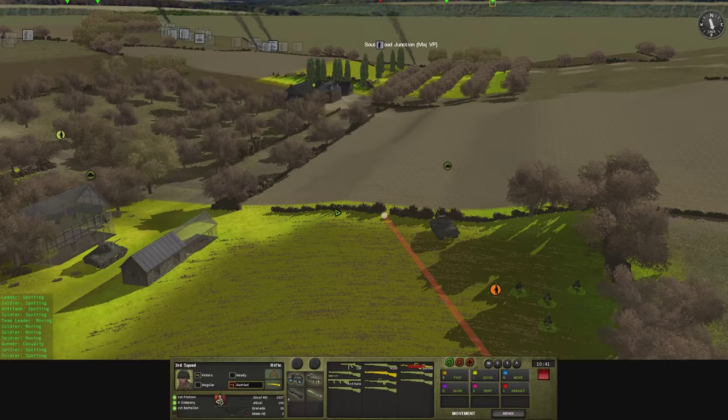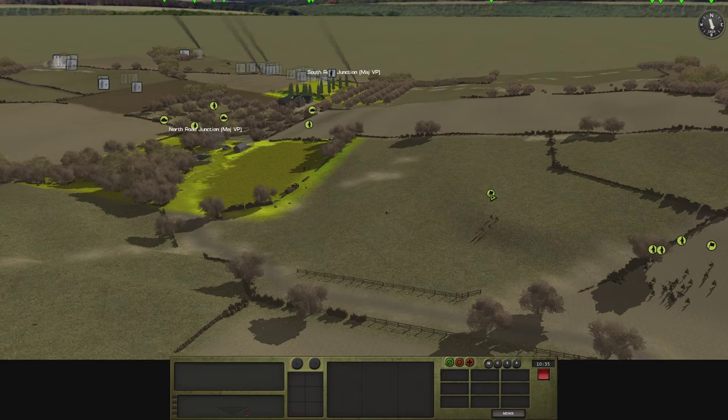Let's bring the tank up. Got part of the squad up here. Third squad joining in. Let's get the platoon HQ down here too. Put him up there by the side.